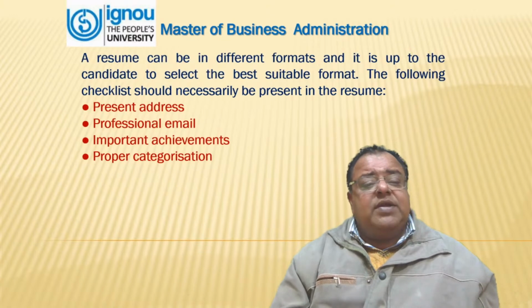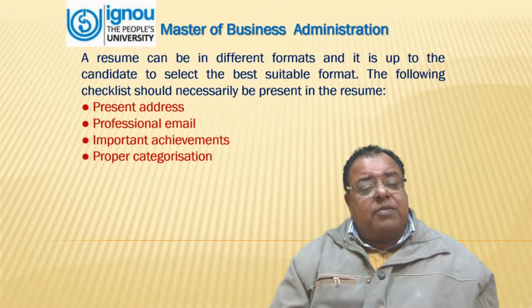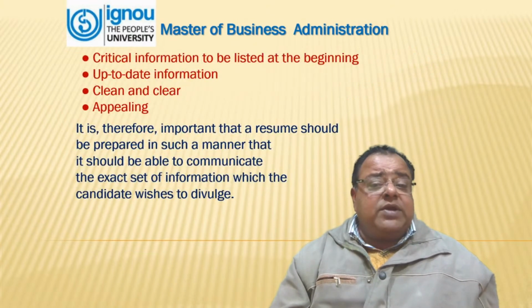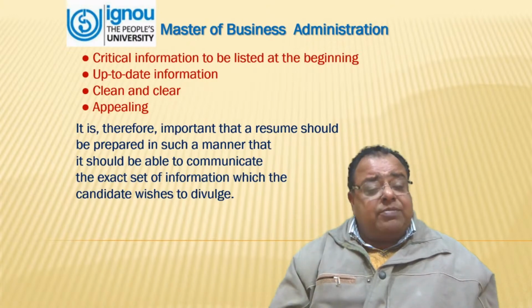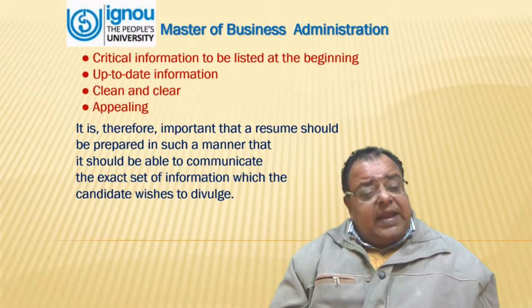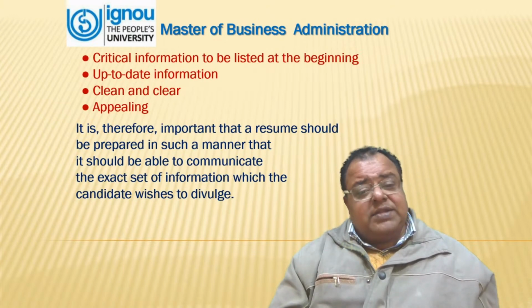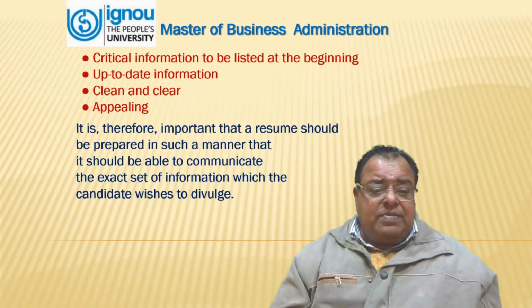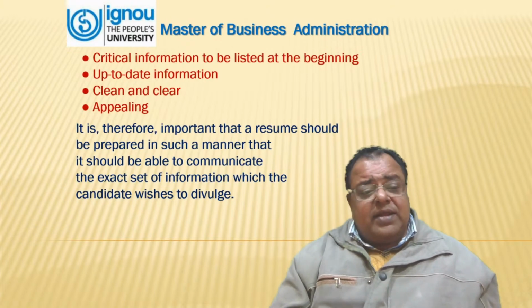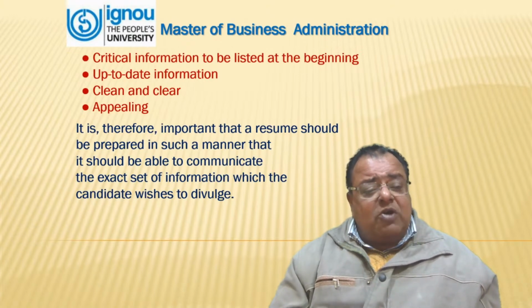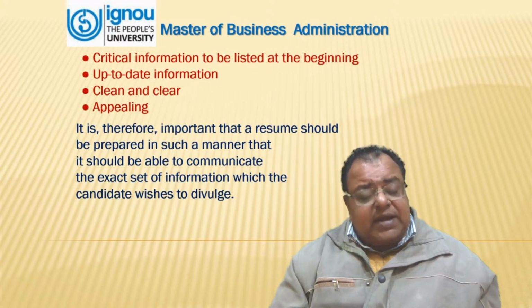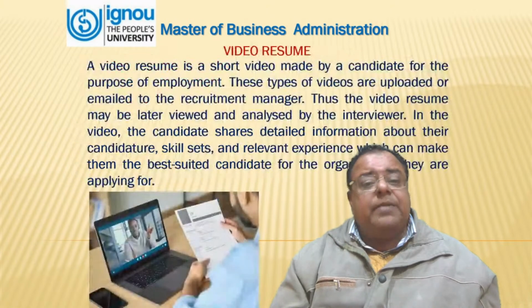Present address, professional email, important achievements, and proper categorization. Critical information to be listed at the beginning, up-to-date information, clean and clear, and no doubt it should be appealing. It is therefore important that a resume should be prepared in such a manner that it should be able to communicate the exact set of information which the candidate wishes to divulge.